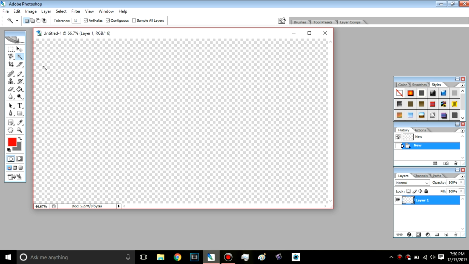Now you're probably like, what do I do with this? Well, let me tell you. What you have here is your rectangle tool. Now this is very important in the beginning. You want to click that, so now it's selected, as you can see up here. Don't touch that stuff, I don't know what it does.